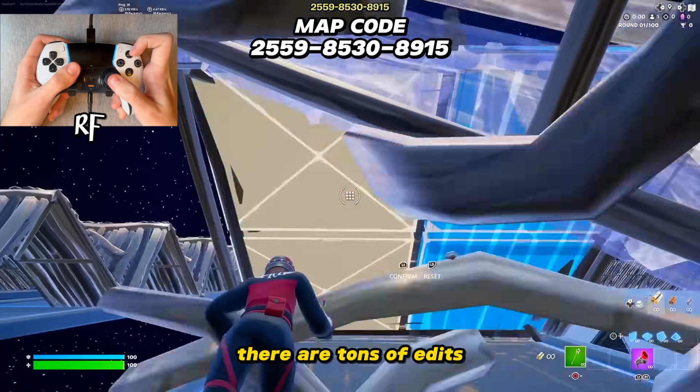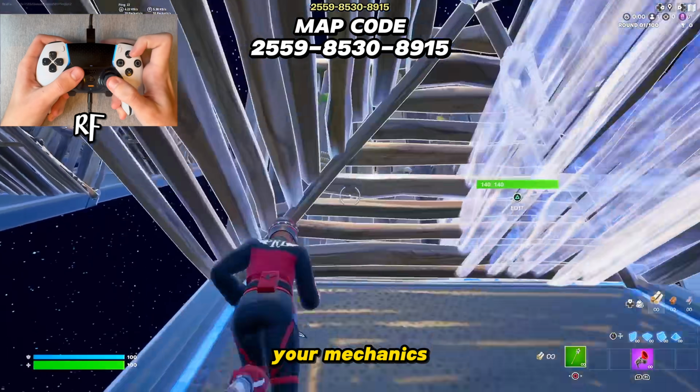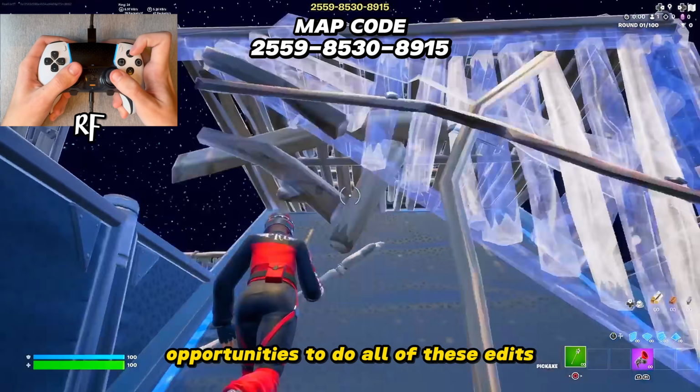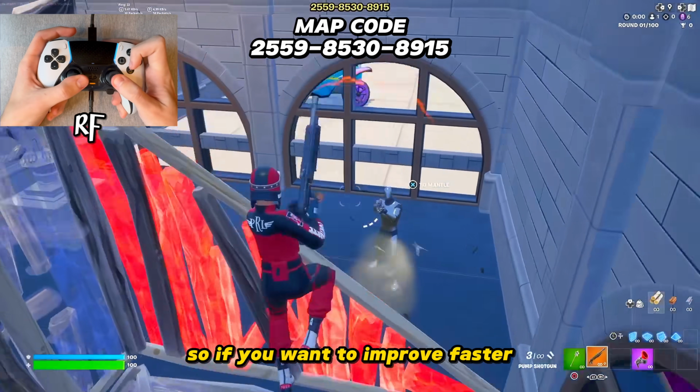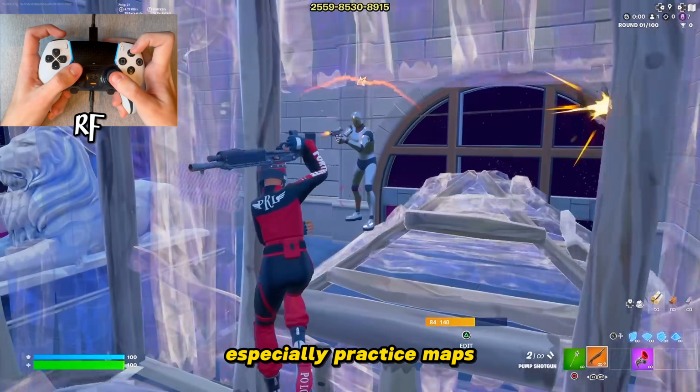There are tons of edits you can practice, and this is gonna be the most efficient way to practice your mechanics. When you're playing a real game, you don't really get that many opportunities to do all of these edits, but when you're playing creative, you can just take your mechanics to the next level. So if you want to improve faster, you need to play more creative, especially practice maps.